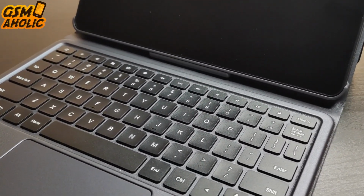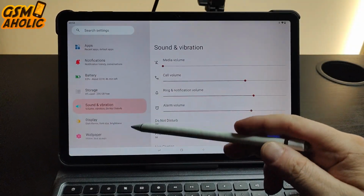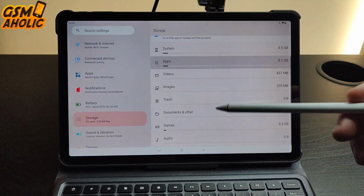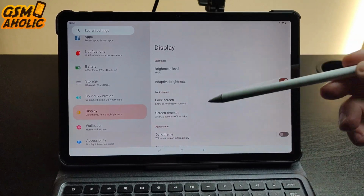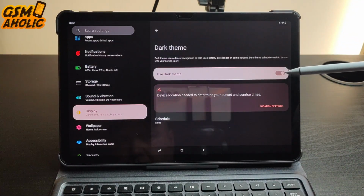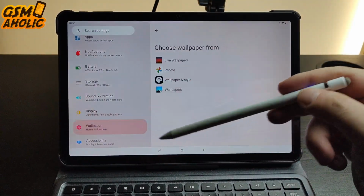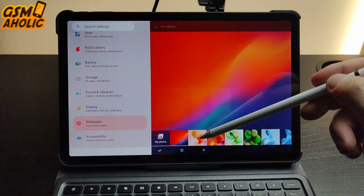The T30 Pro performs excellently, running tasks and apps smoothly without any lag. It excels in multitasking, allowing users to seamlessly switch between various activities. The tablet's exceptional performance, coupled with its unique set of specifications and features, sets it apart from other brands in the same category, even those with a significantly higher price tag. Using this tablet is an exciting and seamless experience.